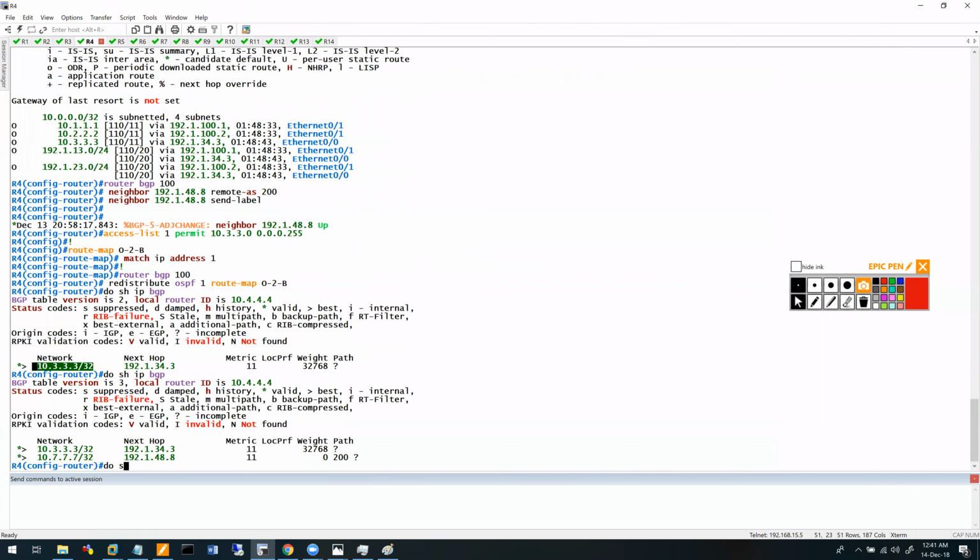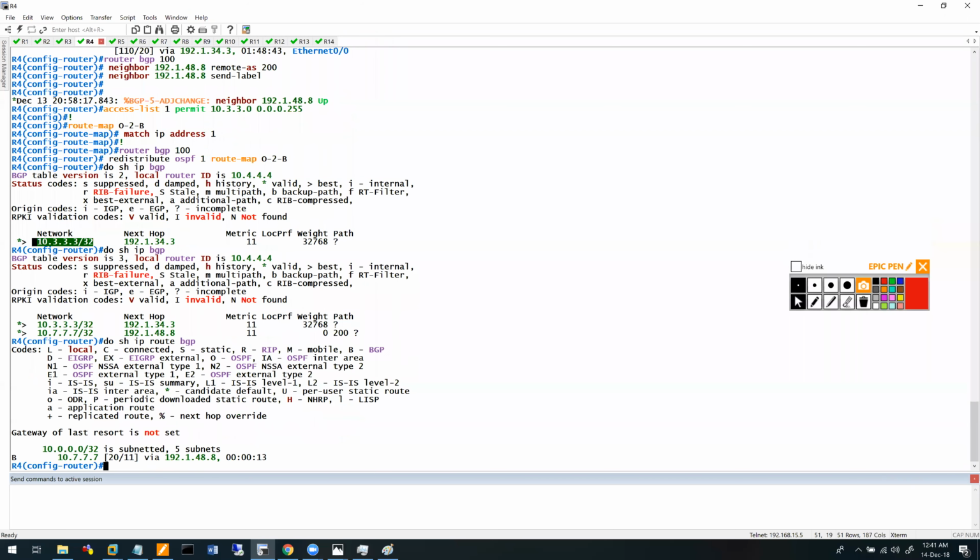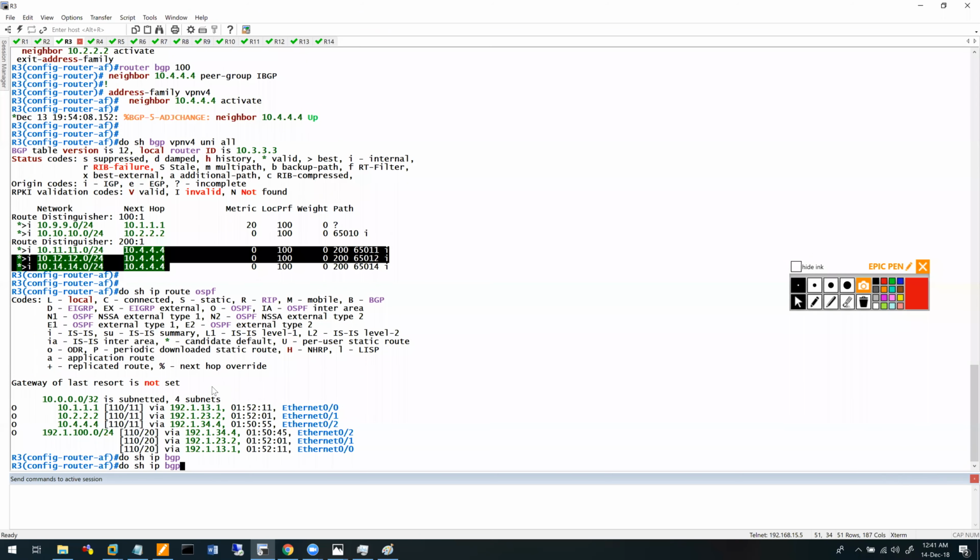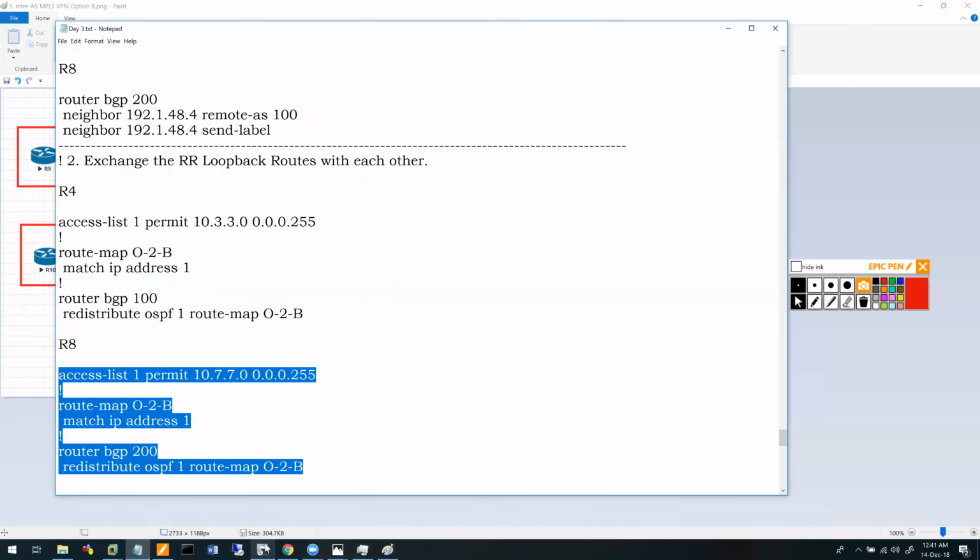Although router 4 has a route in the routing table as a BGP route, 10.7 now, he will not propagate the route to R3 because he's not running BGP with R3. What's he running with R3? He's running OSPF. These are not connected routes.